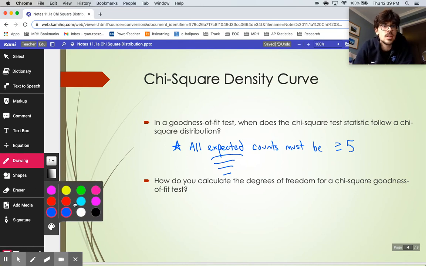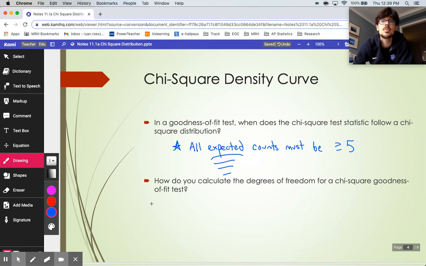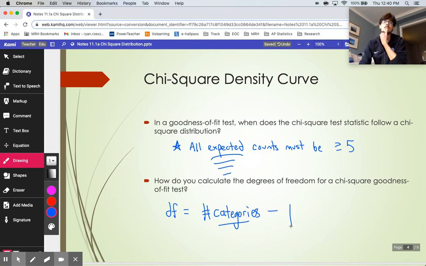And the degrees of freedom for a chi-square test, for a goodness of fit test, you're actually going to take, you might remember from t-test problems, it was sample size minus one. For chi-square problems, it's not going to be the sample size. It's going to be the number of categories minus one. So in my M&M problem, I had six colors. I would take six minus one. There would be five degrees of freedom. It is not the sample size. It's your categories. The number of categories minus one.